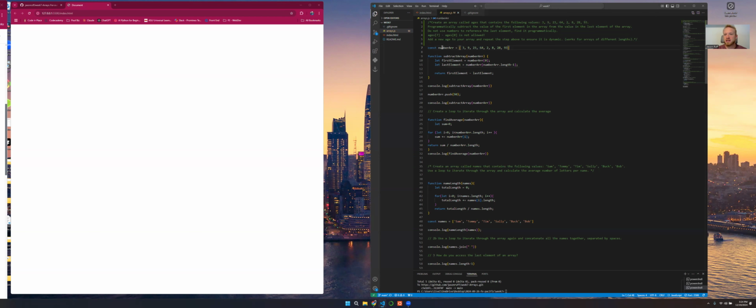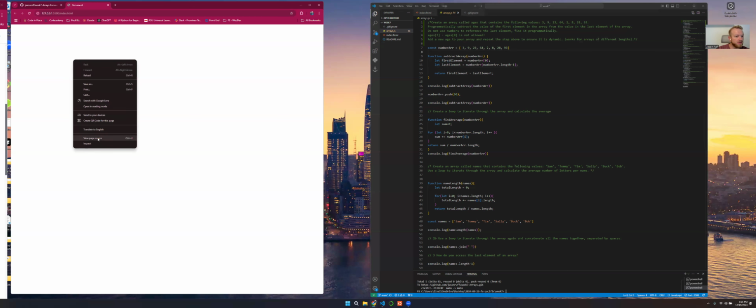It looks like I decided to call this numberArray, and then there's our array there. So the first time we're going to go through it is just programmatically. We'll set a value for the first element. We'll create a variable for the last element. For this one we use the name of the array, our method of length, and then we subtract 1, and that should give us the last value here. So let's go over to our live server.